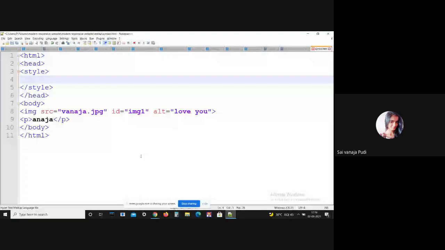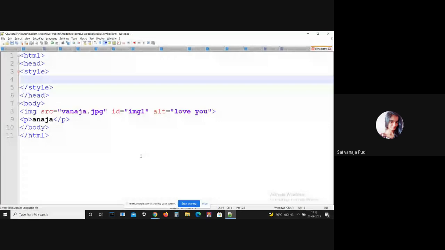Here in this example, I just want to change the paragraph color by using the hover effect. So let me show you. Here I gave something, and let me print it in blue color.